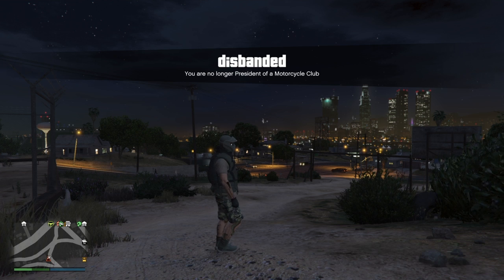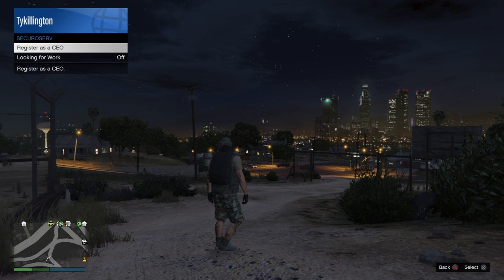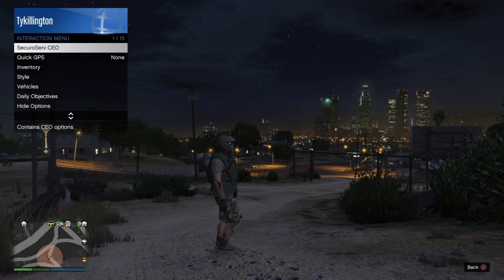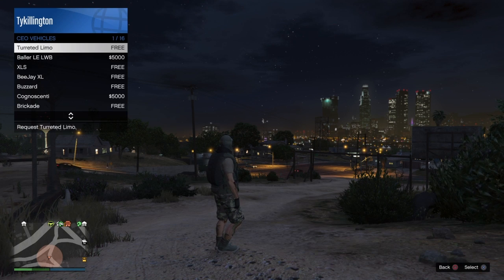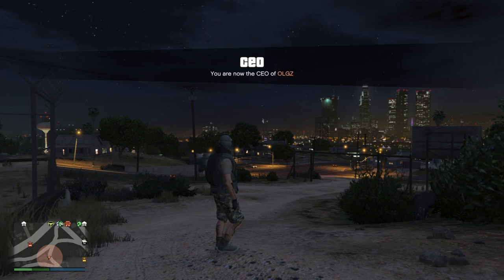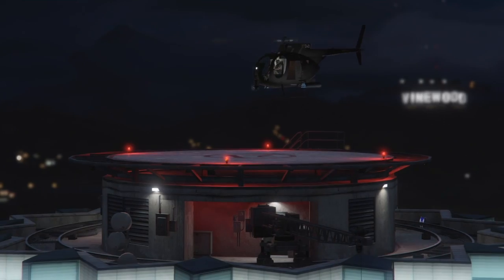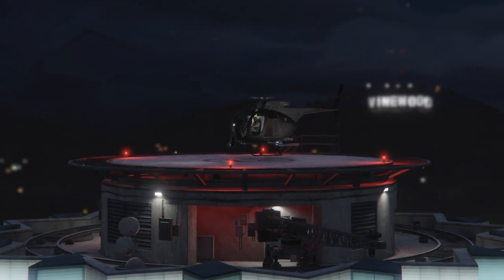Okay, so this is the whole method. This is 100% legit. There are no glitches or anything involved in this. I'm registering as a CEO. Okay, you want to do it in exactly this order. However you can get to your CEO office, I just called the Buzzard in. Go through the animation, because you'll be switching out your choppers here.